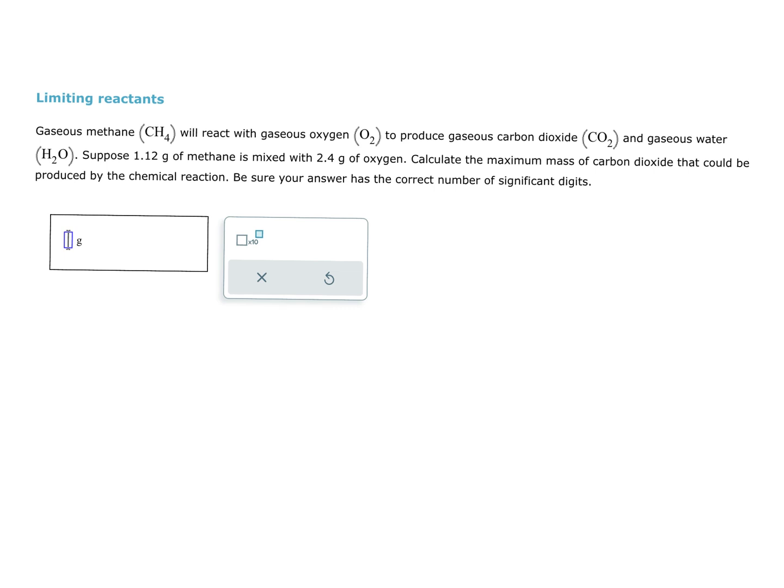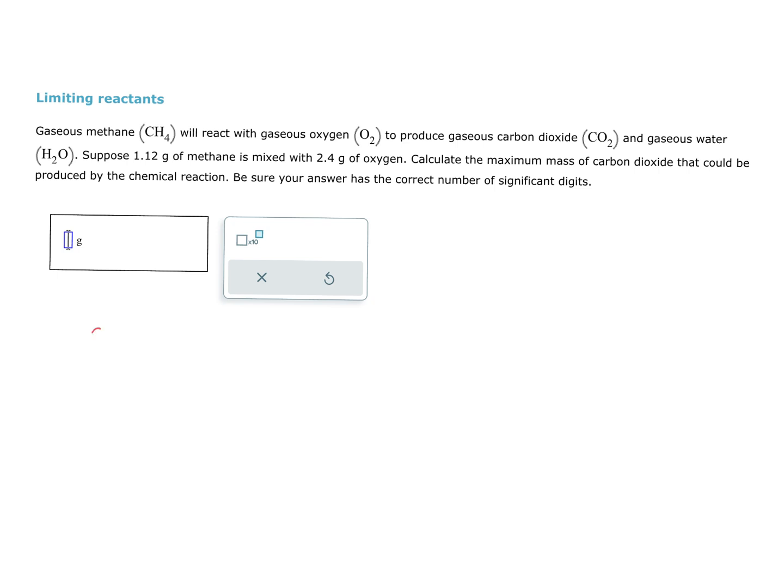Again, this is another limiting reagent type calculation, except for now we have to actually find the mass that could be made in this reaction. So it's a little bit different than other variations. And again, this is going to be a little bit harder than the problems you're going to see on the exam because they don't give you the balanced chemical equation.